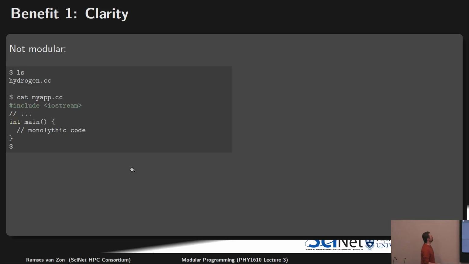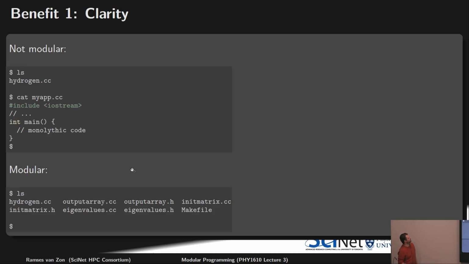So if you don't have modular code, we just have one file, and you were given this one file, you'd have a hard time figuring out what's going on. You saw that. If it's modular, even just having it separated in different functions gives me an idea of what's going on here. There's my main code still, but there's something that writes out an array, something that computes eigenvalues, something that initializes the matrix. If that's how it was set up, that helps me already sort of getting a grip on what this code does. And if I were asked to change something, I would know better what file to start looking at. I don't have to look at all of the code right away. So very, very useful for maintenance.